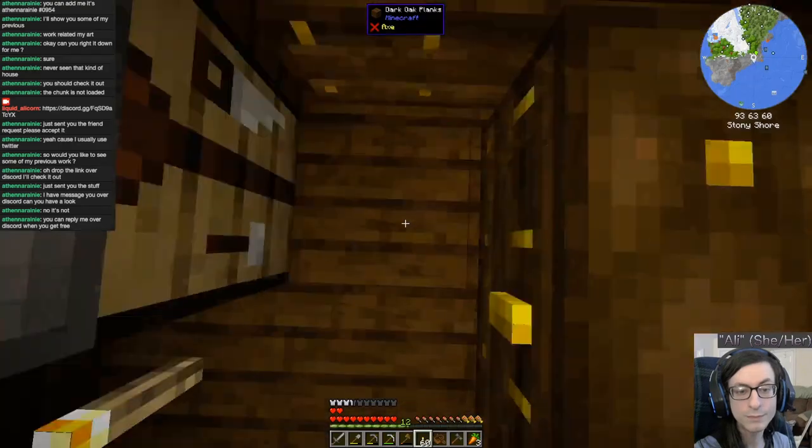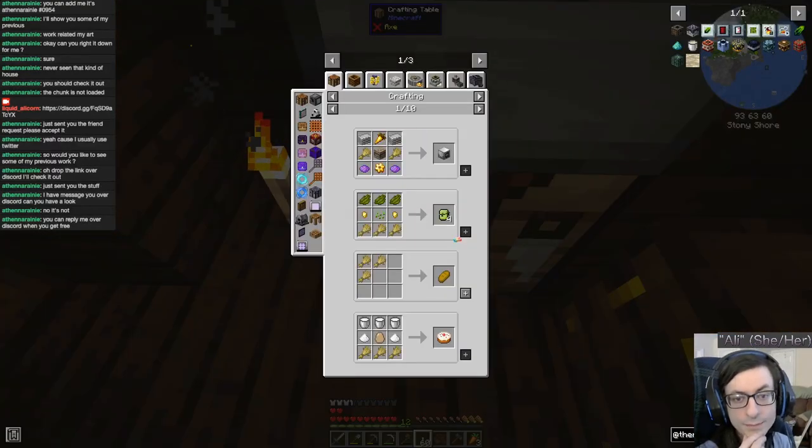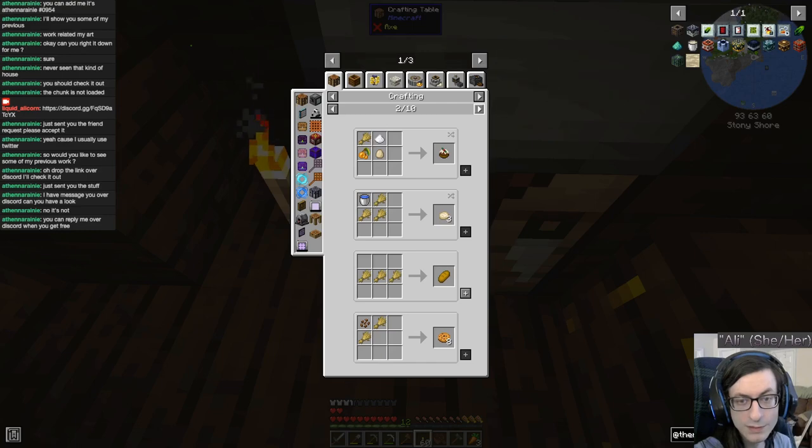Oh, we have wheat. That's great. Let's make it into bread. Let's see what recipes we got. So there's that, which seems obvious, but I wonder if they've got a better one. Sometimes there's a better bread recipe.